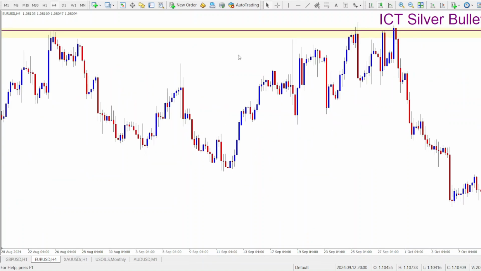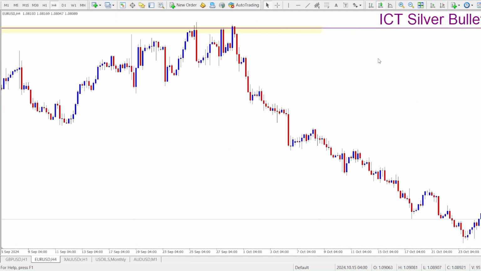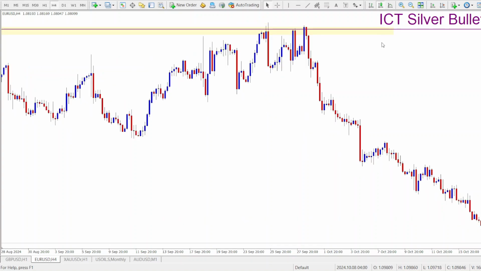When we see these levels, we know there is a good chance that a significant move could happen if price retests this area. So going into the future, when price comes to this area, there is a good chance that we could see a reversal. It doesn't mean that the reversal is guaranteed, but there is a good chance.